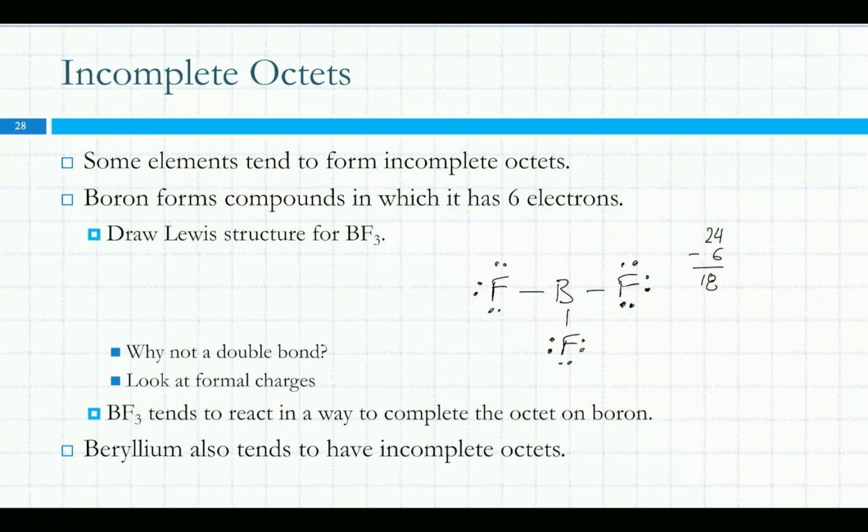Also in this situation, right now, do I have any formal charges that aren't 0? They're all 0. But if I make a double bond, so you take these electrons and put them here, now that fluorine on the left is going to be a positive 1. The boron in the middle is going to be negative 1. So by adding that double bond, I actually increase my number of formal charges, which I don't think will ever happen with other molecules. Forming a double bond always would decrease the formal charges.